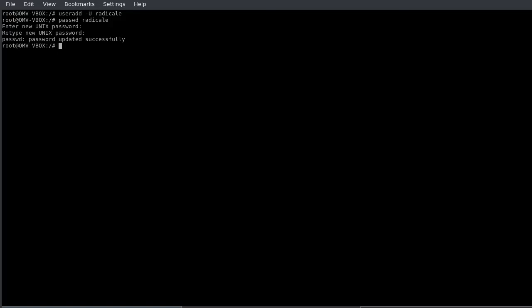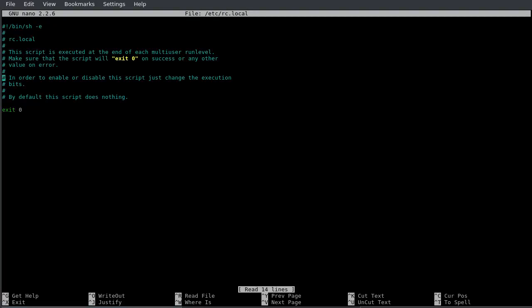Now to test it beforehand, we're going to do this. So we're going to change our user. We're then going to put a command in, and then we're going to tell it to start under the Radical user. Now I'm just going to do it now. So we need to put nano /etc/rc.local. So this is a file that gets used at boot all the time. So it's important that we have this running as a daemon, so that it just runs in the background and continues, not waiting for anything to finish.